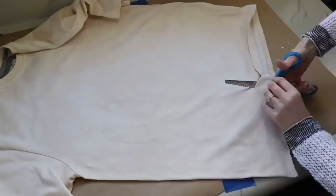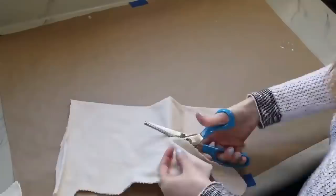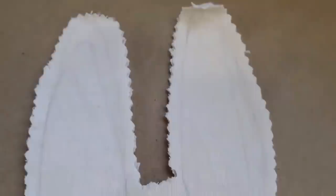For this project, we want to make sure we are cutting about a half inch wider or outside of those original drawn lines because we're going to be leaving the edges raw on this project. We're not going to be flipping it inside out or right side out. And for that reason, I am using pinking shears for this project, which just kind of gives a zigzag effect along the edge and also helps cut down on fraying.